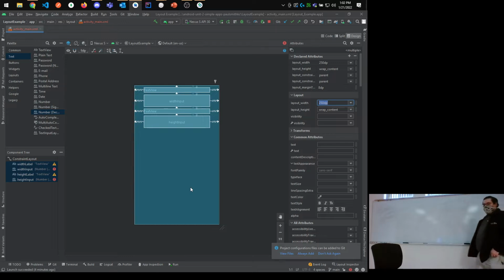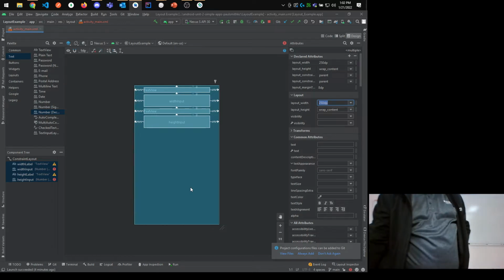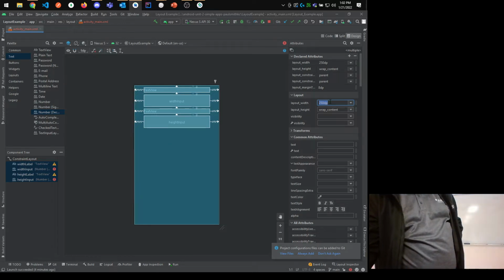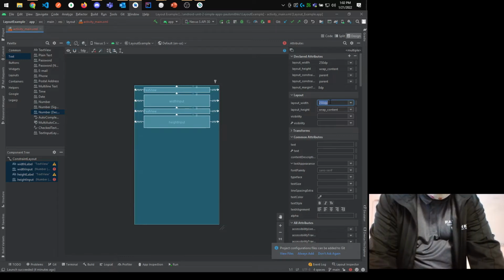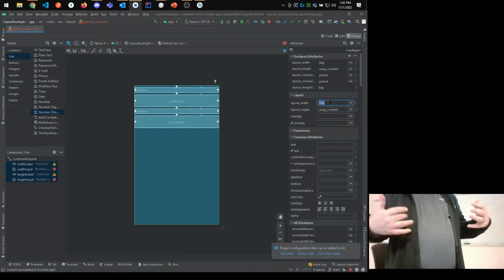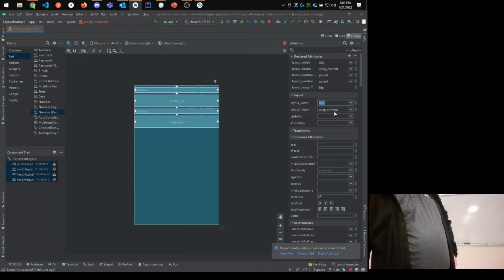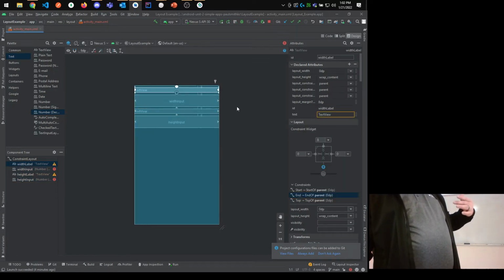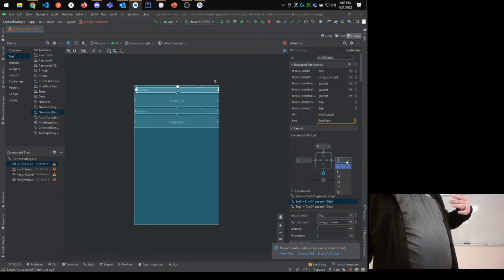Now, the way that I had suggested that usually I end up going about this, I usually set these to 0 dp. That stretches it all the way to the edge. You might notice that now it's going all the way because it lost my margins. I need to reintroduce them. So 8 and 8.